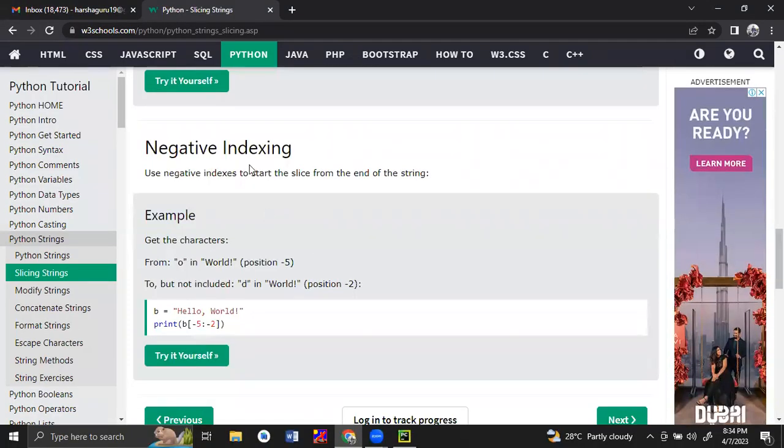And also we can give a negative index. If we use a negative index, it will come from the reverse order.